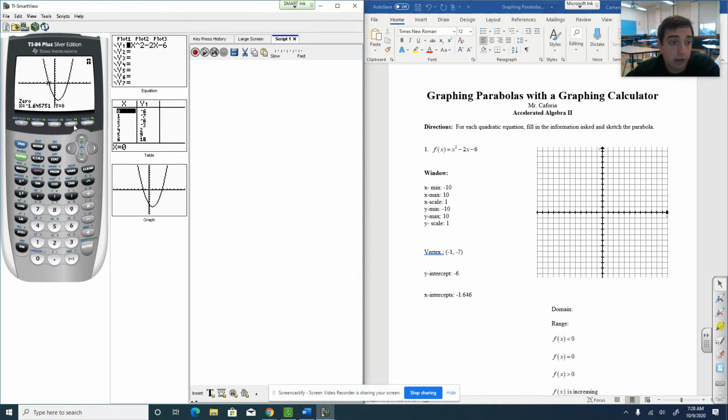We're going to hit second calc. We're going to go down to 0, hit enter, and then we're going to pick the left side of it. Which is about right there. We're going to go up a couple so we can get to the right side of it. That is the right side. Come on now. Oh, I think my calculator's frozen. It is. That's not good.